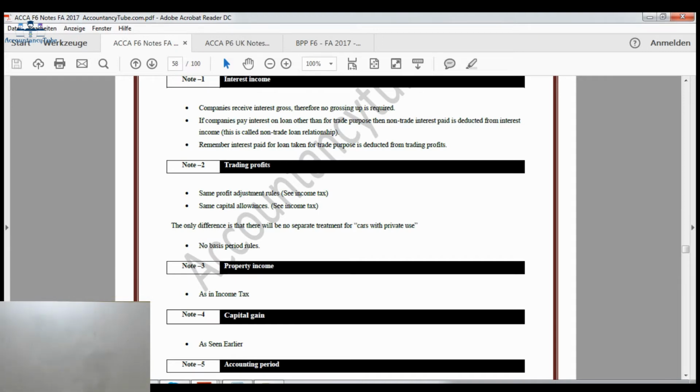The only difference for the capital allowances is that there won't be any private use of the cars. Now as we have seen in our individuals cases, when we were calculating the capital allowances, businesses of individuals are different than companies. When we were studying the private use, I told you that private use of the owner is a private use. Private use of the employee is not a private use. When there is a private use of the employee, it is a business expense.